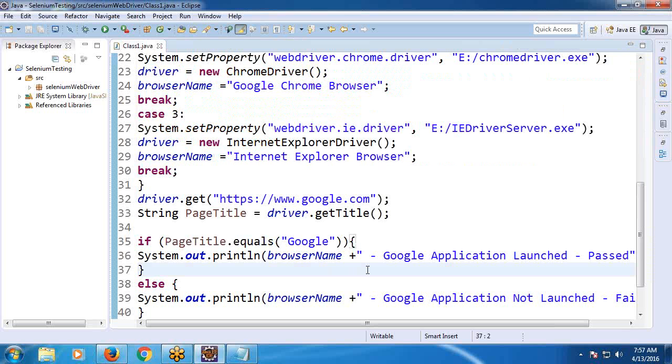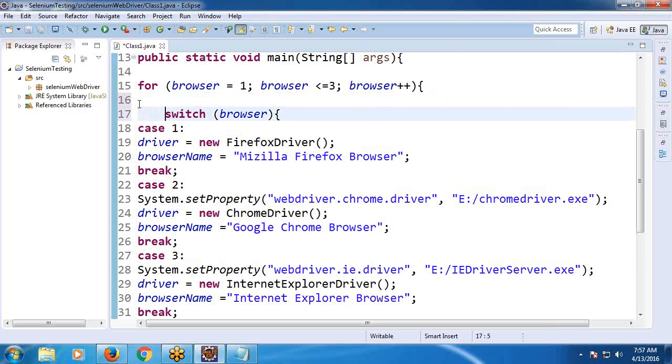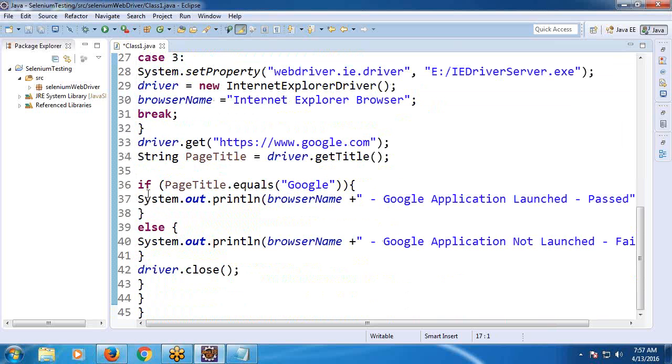This time, switch structure. Observe. Any queries? We already discussed switch structure in conditional statements in the Java chapter. Got it, sir.